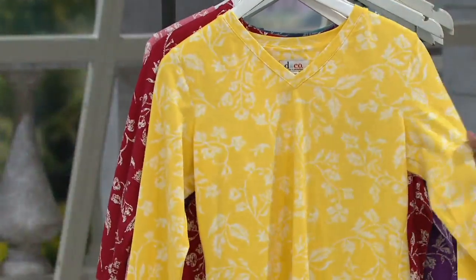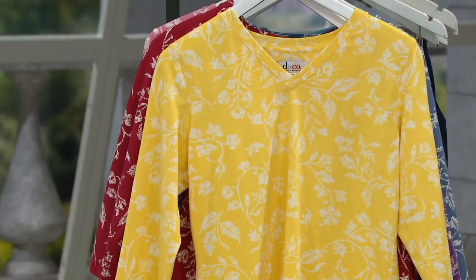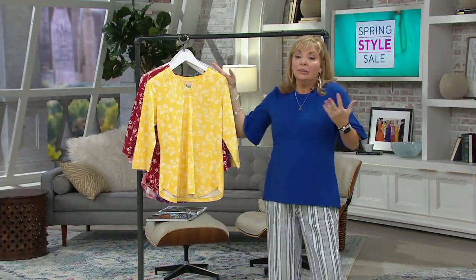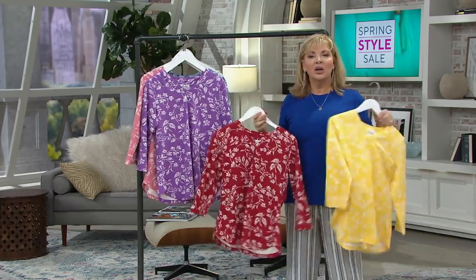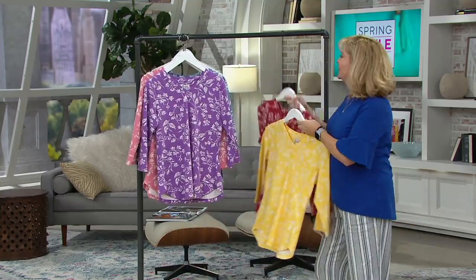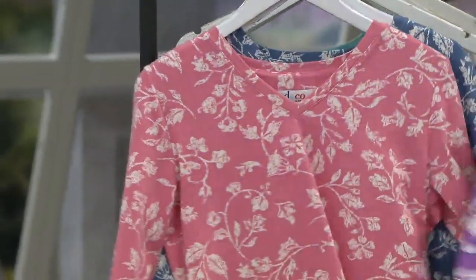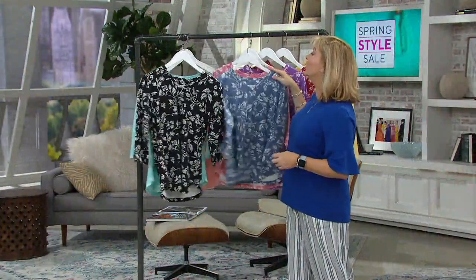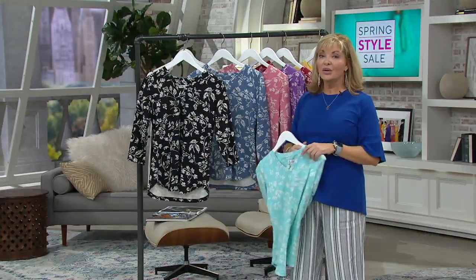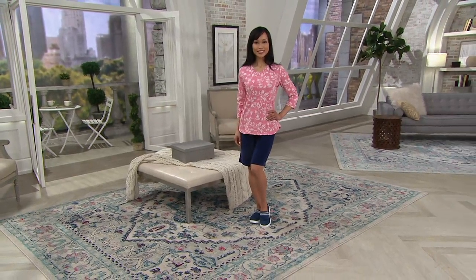Look how nice and bright that canary yellow is. In the brighter colors, doesn't it remind you of a couple of years ago — like on Fridays, people used to wear Hawaiian shirts all the time. We even did it in here. So this sort of is that tropical, really pretty print for you. So you can think about that. I am going to spread these out. Hopefully you will continue to dial in, because remember, if you miss your chance, these are going away. So keep that in mind — and they certainly will be perfect.